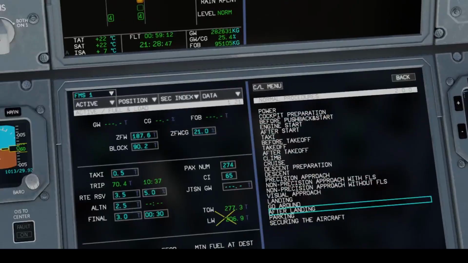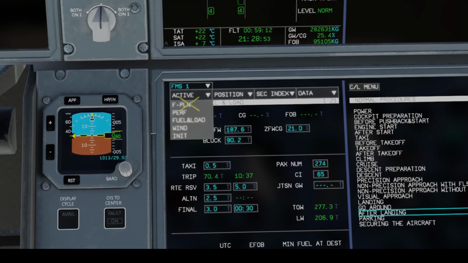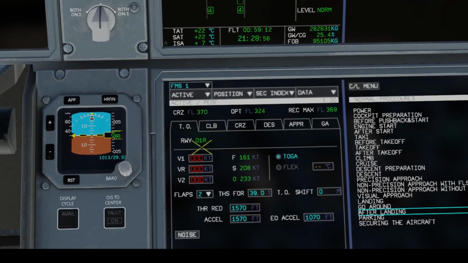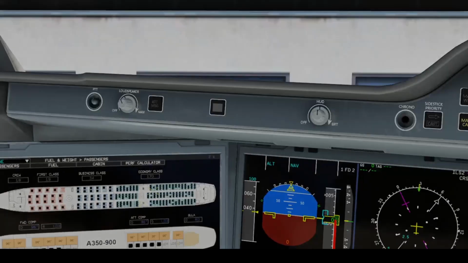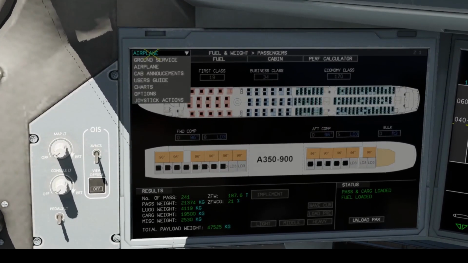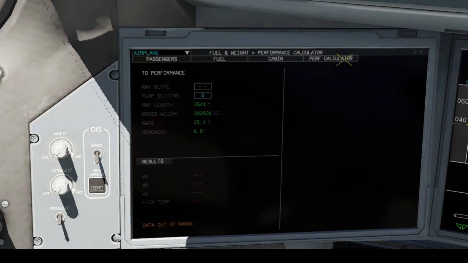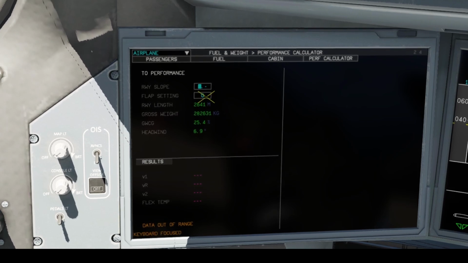Okay. So we're gonna skip that. And actually what we can do now is go to performance, because now we're going to... Hang on. There we go. Now we are going to start up with, if I can find it, runway slope. We can press 0.2, and we got a click spot, flap 1.